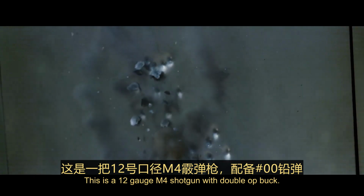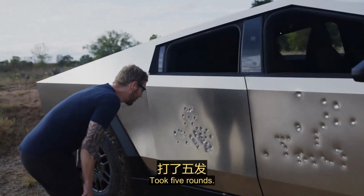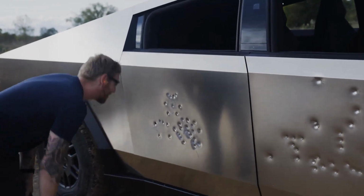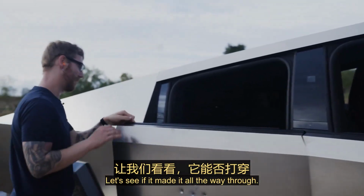This is a 12-gauge M4 shotgun with double-aught buck. Took 5 rounds, held up pretty well. We had one where we got 2 of the buckshots hit right in the same spot. Got a bit of a through hole there. Let's see if it made it all the way through.